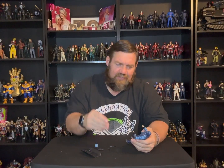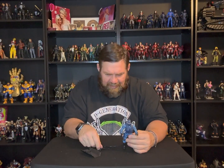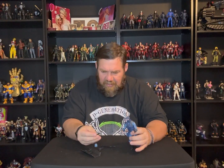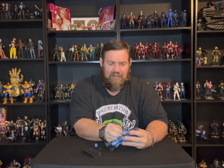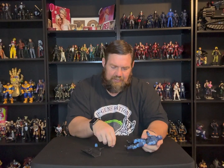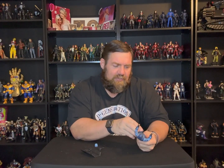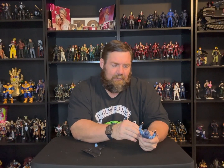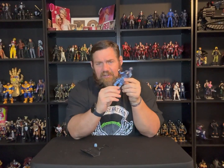So he comes with a nightstick, of course. You gotta have a nightstick. Too bad they don't have a place to put the nightstick on his belt, on his gear. You know what I mean? And then we got two knives. This one, kind of like a regular knife. That one looks kind of weird. I think it can be a better knife. But you put that in his chest. And then we got this one. It's got like a little hook and stuff. That's probably something that you put in his belt, like a pry bar knife kind of thing. He goes right here on his leg. He's got a holster there.